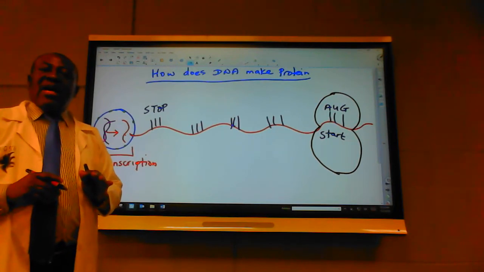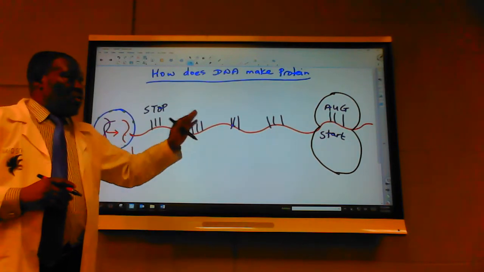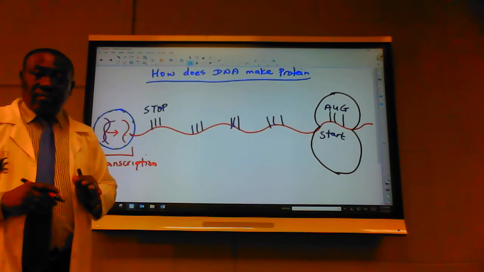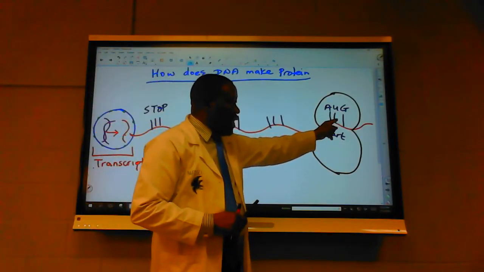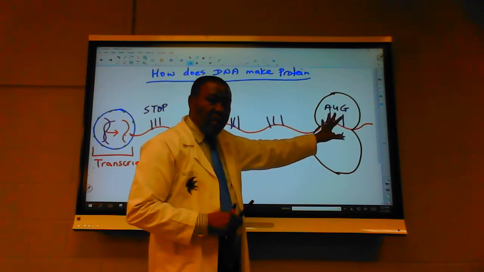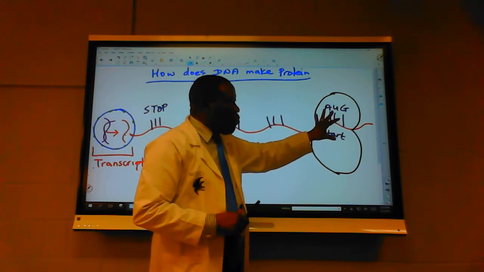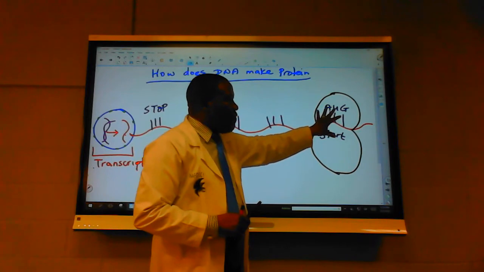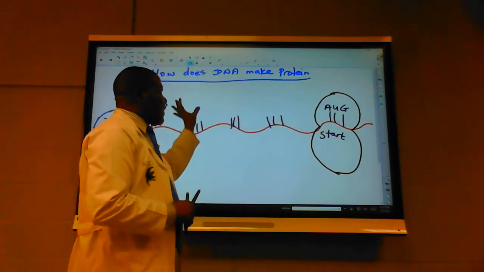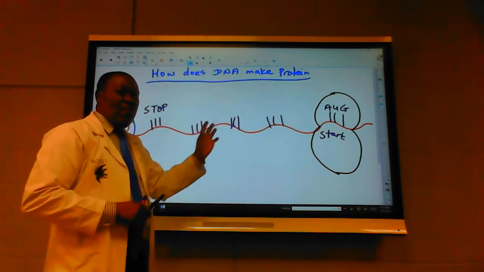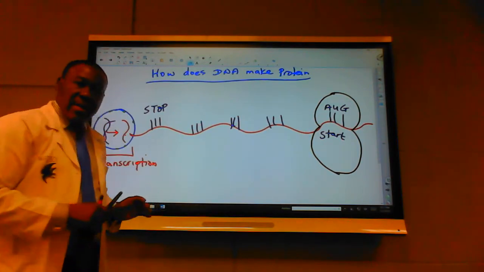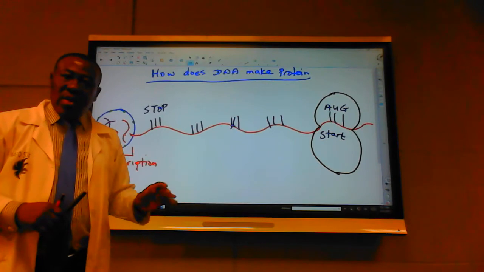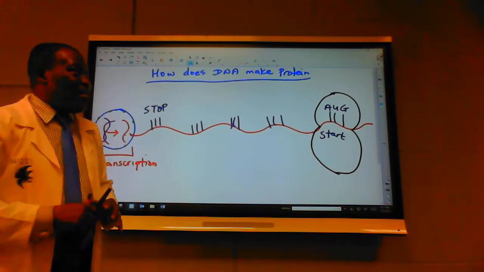So what is next? Now ribosome is going to read the message. First, it's going to read this first one, which is called the AUG. That's the first codon. And when the ribosome reads that message, it's given information to select amino acid that's scattered all over the cytoplasm. But I don't see no amino acid, do you? I mean, it's kind of plain there, isn't it? There's no amino acid. So let's go ahead and put the amino acid.